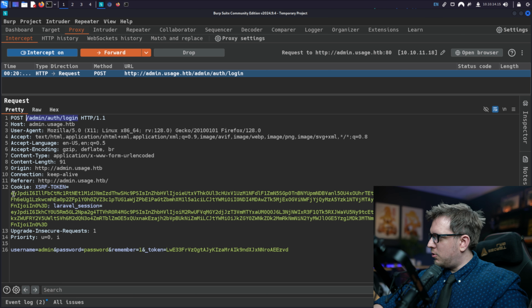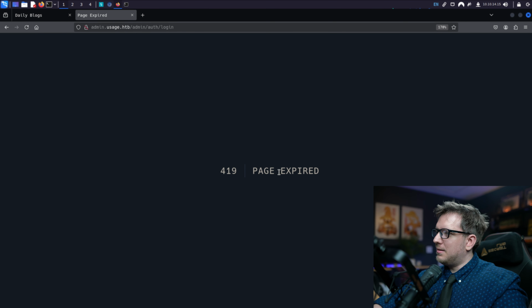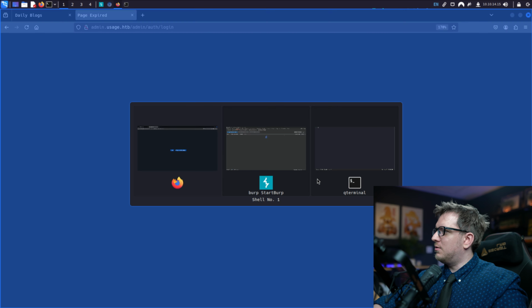And we're seeing those cookies, in the Laravel session, and we're seeing the token there. I think that's the hard-coded token that we're seeing in the page source. So let's forward it. I'm not really seeing anything, but we're getting a page expired.